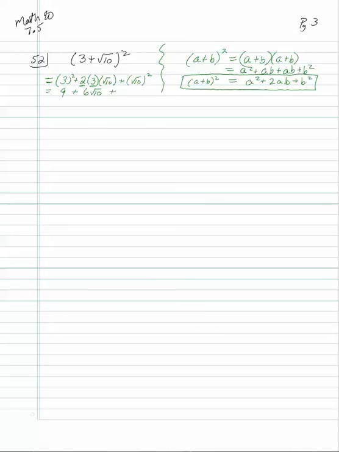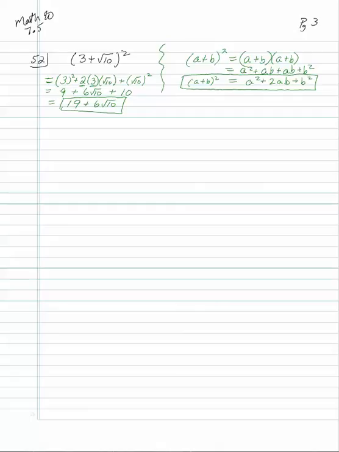And then here we got square root of 10 times square root of 10. So that's 2 10s inside, makes 1 10 outside. So we get 19 plus 6 square root of 10. And nothing simplifies from there. So if you square a binomial that has a radical term in it, it doesn't get rid of the radical term. You still end up with a radical term in there. So one way that you can get rid of the radical term is you got to multiply by a conjugate, which again I'm going to talk about in a few seconds here.